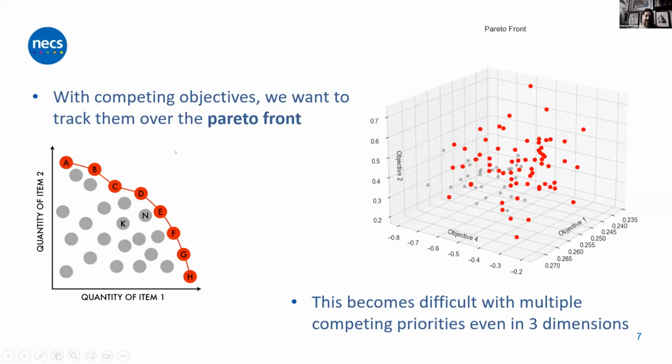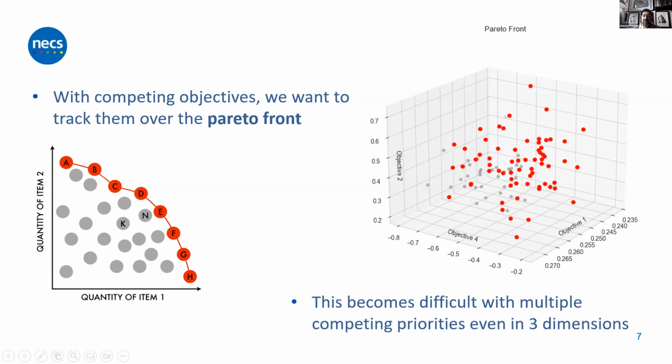A good way to visualize the competing objectives is along something called the Pareto front. If you can see on the graph on the left there, you can immediately see how improving the measure on one objective can degrade the measure of another objective. A good example of that is where we want to minimize the travel time, but obviously maximize the size of the sites. So you can see how those objectives compete with each other, and to improve one will inherently degrade another. And what we look for is solutions across something called the Pareto front.